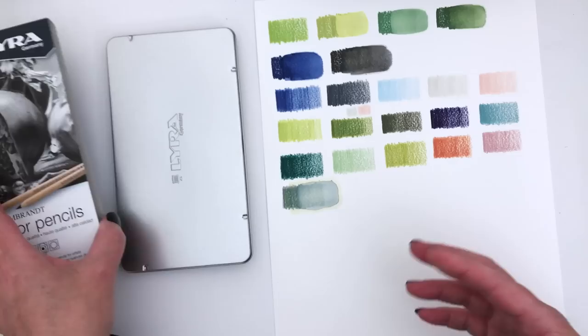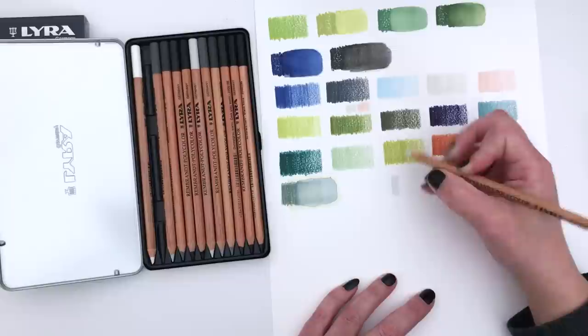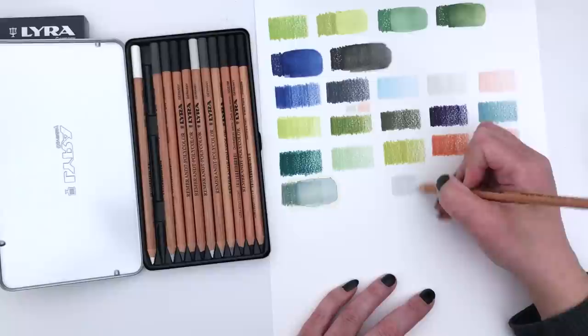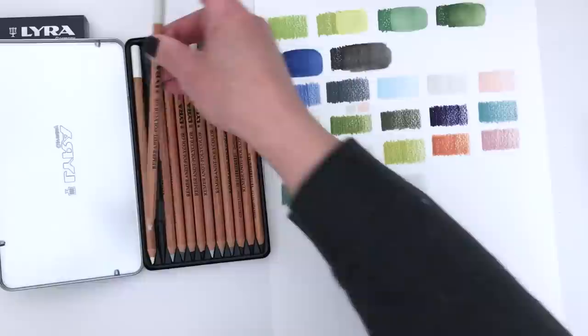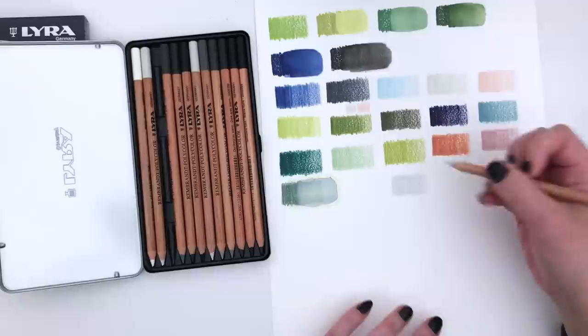Let's do this one. This is light grey. Let's see if this shows up. Oh, it does. I really like the feel of these. They're very creamy. And that is a nice grey. I really love cool greys, if they have a hint of blue in them. I love that. Oh, I'm really liking the feel of these. So far, I'm impressed. So what's this one? This is called Silver Grey.